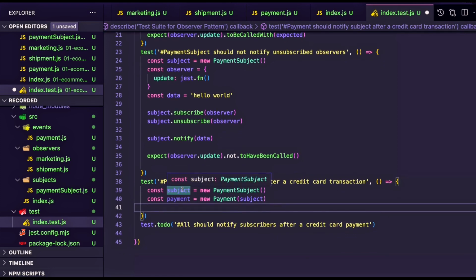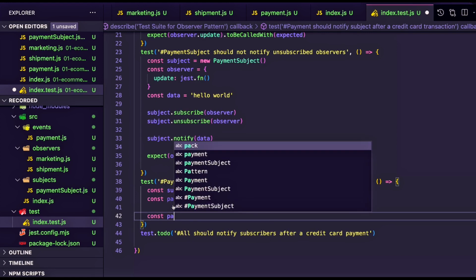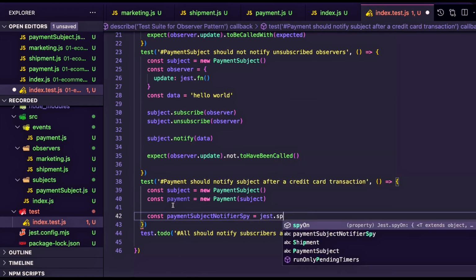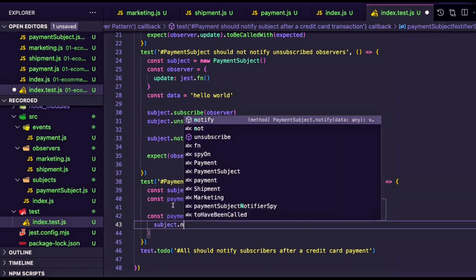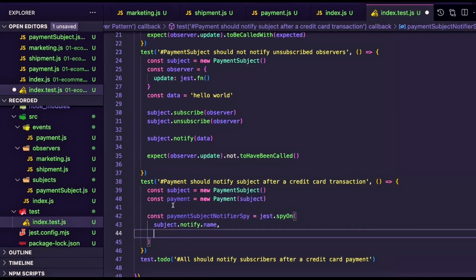Now I expect the function notify from our payment to call our function, right? Now I expect that the function from subject to be called after the transaction, right? So we're gonna use the Jest framework. So payment subject notifier spy will be jest.spyOn, will be what? Will be subject.notify.name. All right, and then we pass what is the instance, so subject.